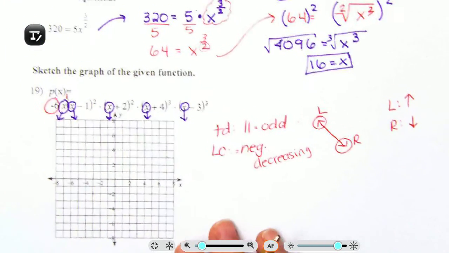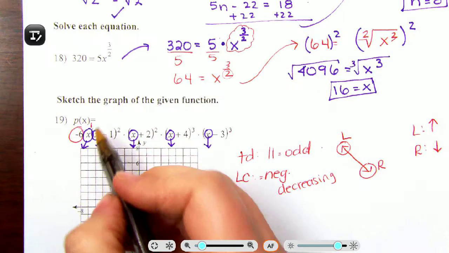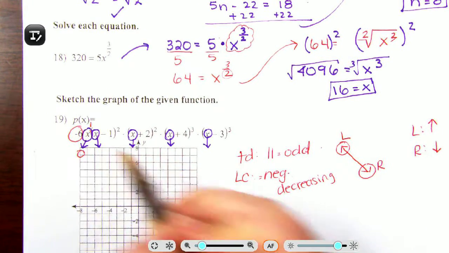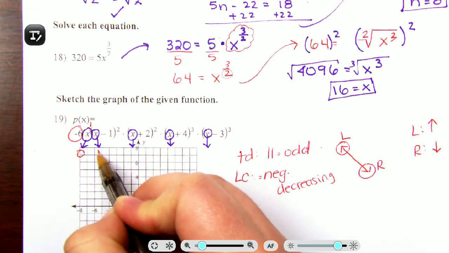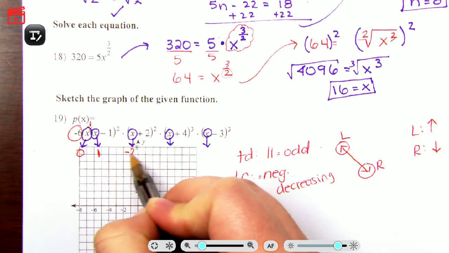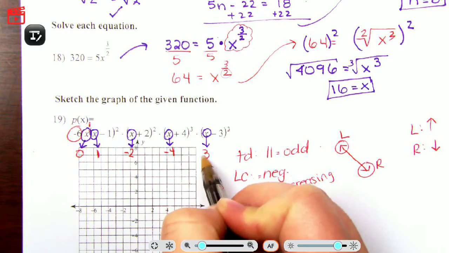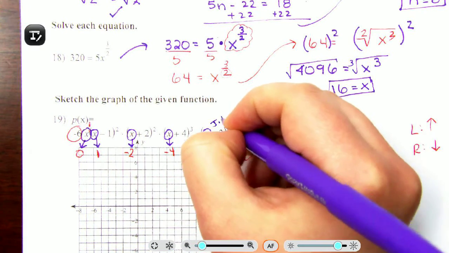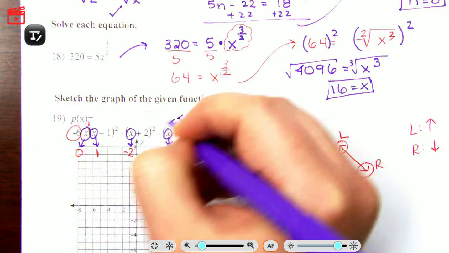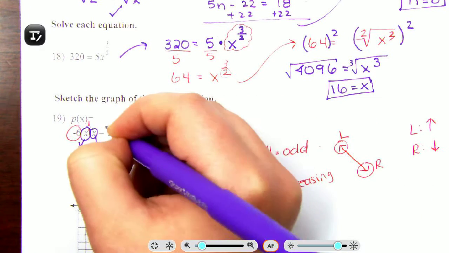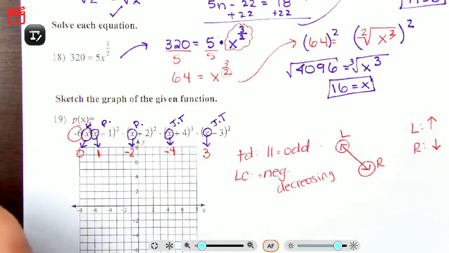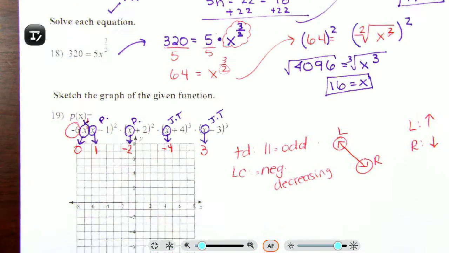So we have negative and odd. Negative means your left-hand side and your right-hand side are going to be opposite. Negative means it's going to be a decreasing function. Think of it this way, decreasing function is going down a hill. So negative, decreasing. Odd means your left and your right-hand side. Left-hand side going up, right-hand side going down. So that is your end behavior. After that, you need to identify your roots or your zeros. So what does x have to be in order for x to be 0? 0. This one is 1. This one is negative 2, negative 4, and 3. Behaviors at each 0. This is a John Travolta. This is a John Travolta. This is a parabola. This is a line.